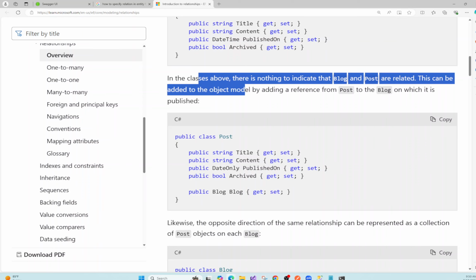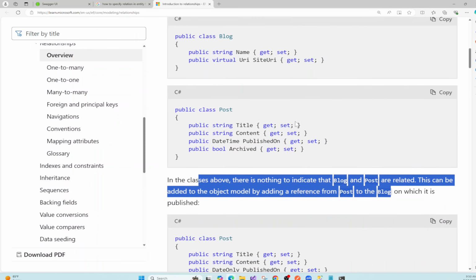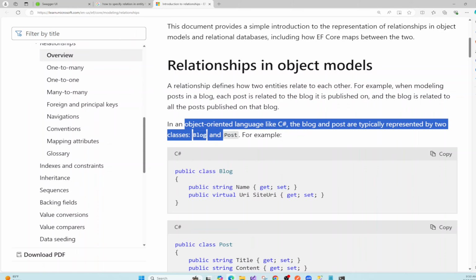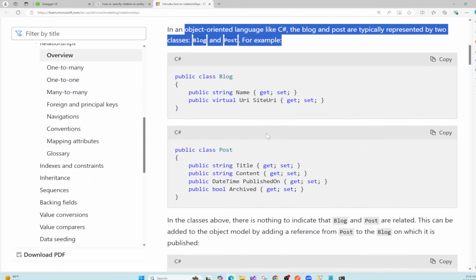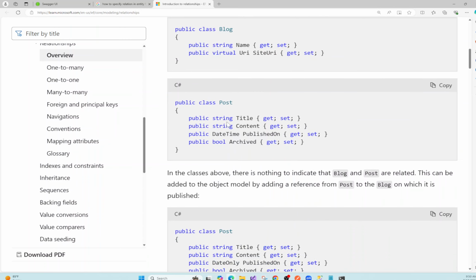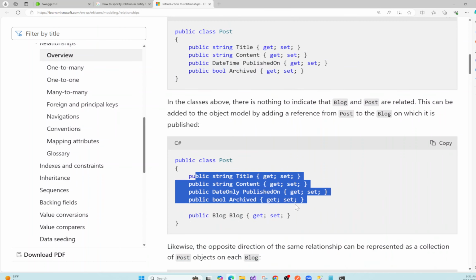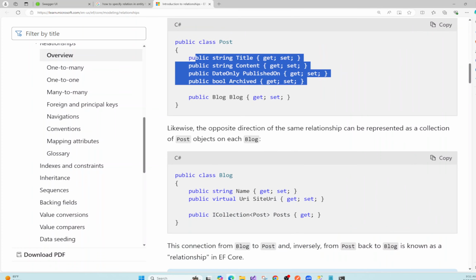This can be added to the model by adding a reference to the blog on which the post is published. So here, which is the parent in object-oriented C#, the blog and post typically represented by blog and post. So name, site URL, title, content, archived. So in the post, likewise the opposite direction.